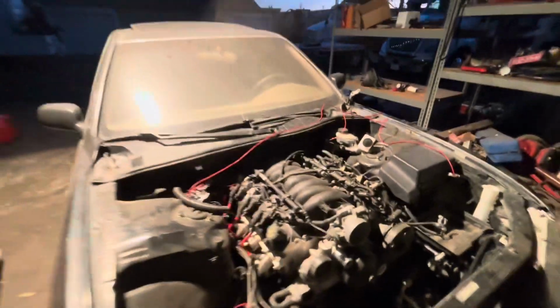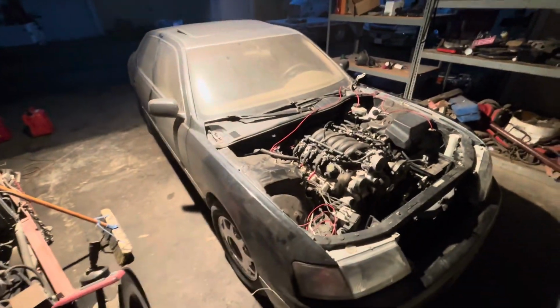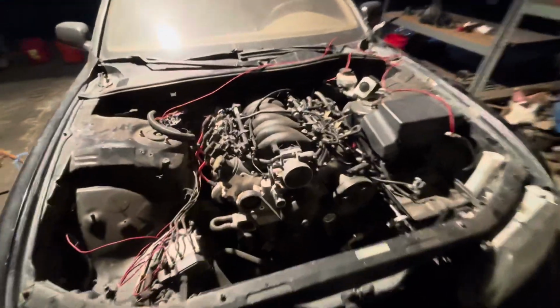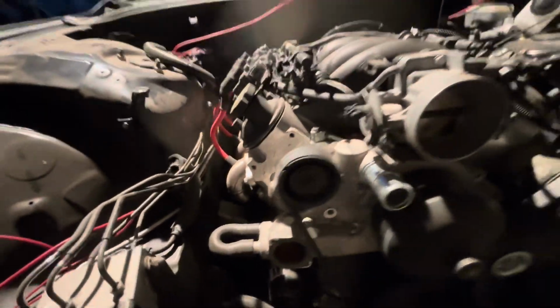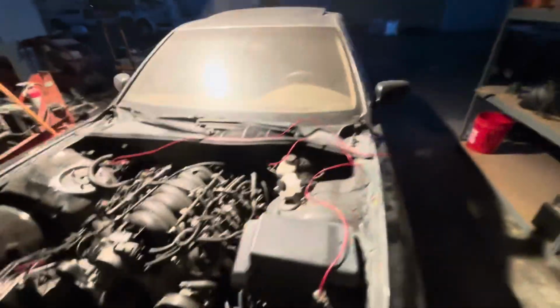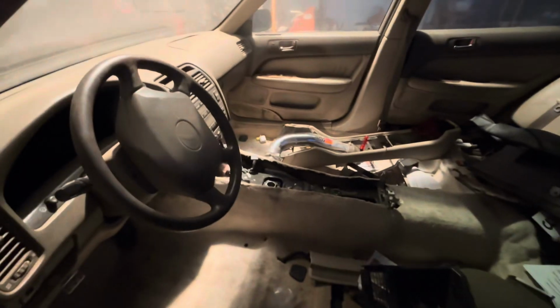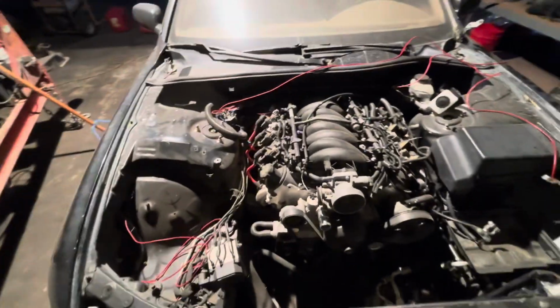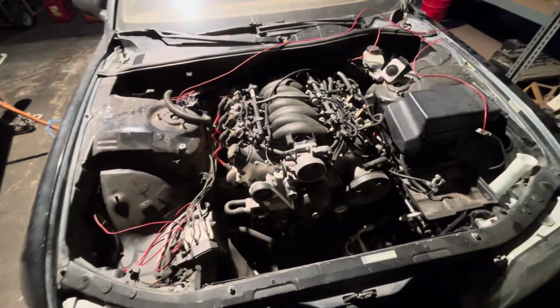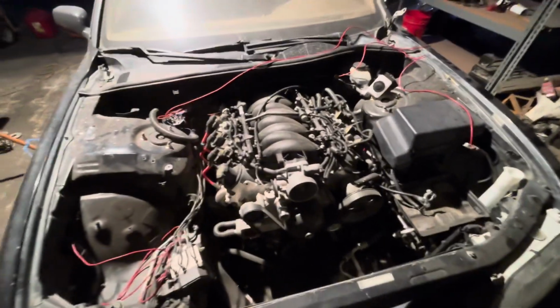But this is my LS swapped LS400. Been building it for the past few weeks. It's gonna be a drivable drift car with full stock interior. I have motor mounts built, trans mount, clutch, everything's done for it. I just gotta finish putting it together.